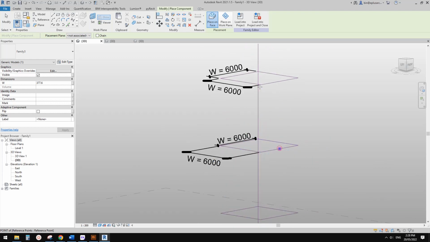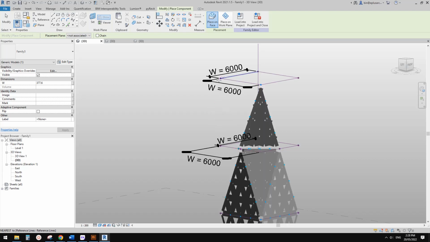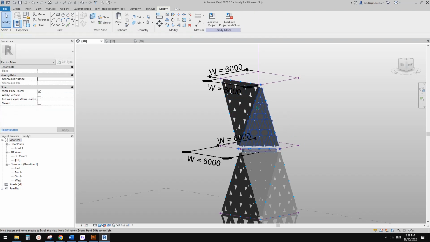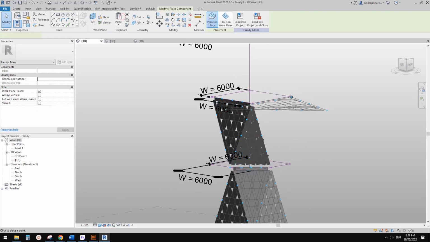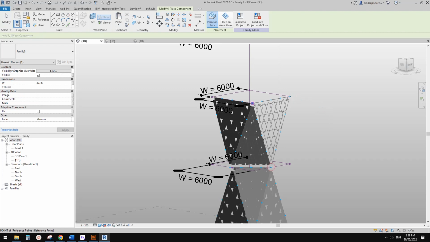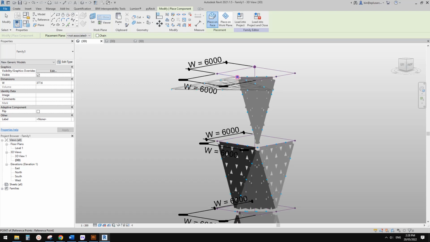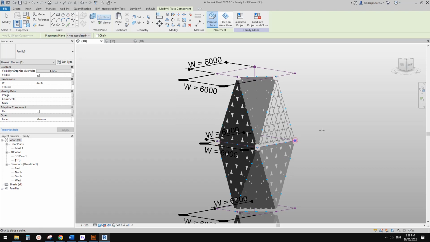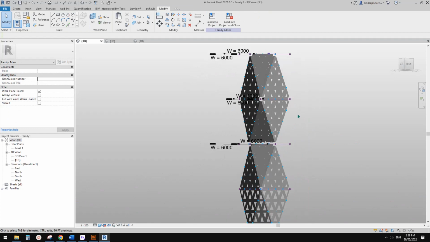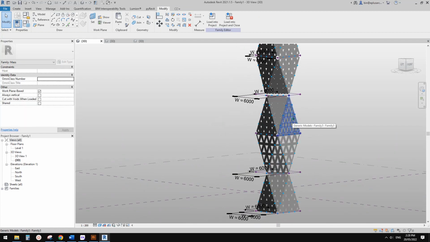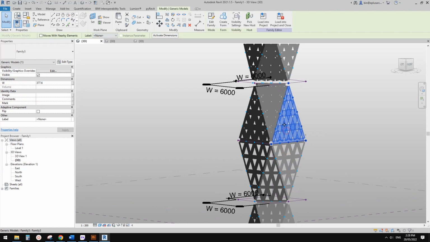I think it doesn't really matter which point is the first point, as long as you place all 3 points on the correct location, and that's it.